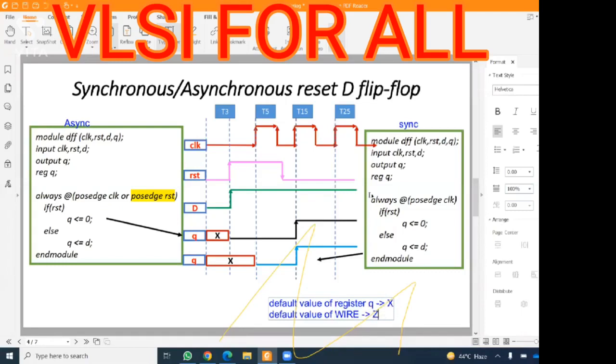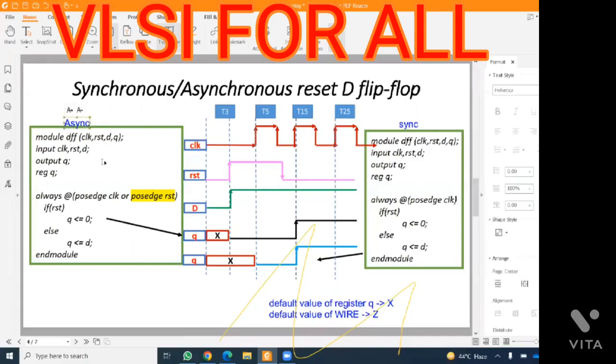Okay. So this is the functioning of a synchronous. If you have noticed here, reset is going high, right? See, reset is going from low to high, but nothing is happening in the code, because my code is looking for a positive edge of a clock. It doesn't care what reset is until there is a usage of clock. But let's check asynchronous now.